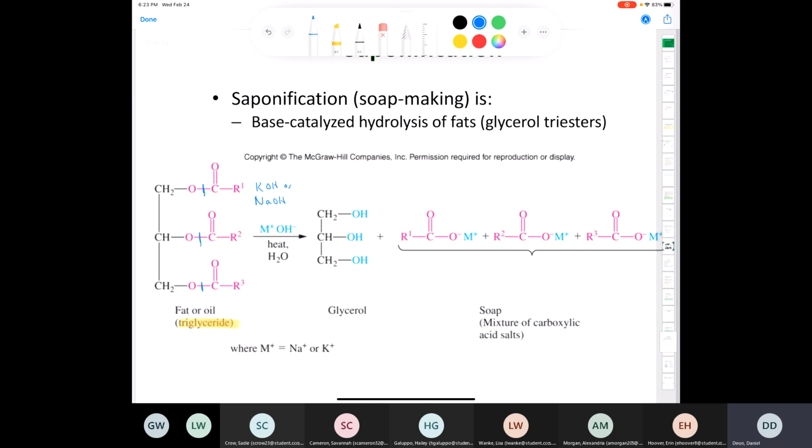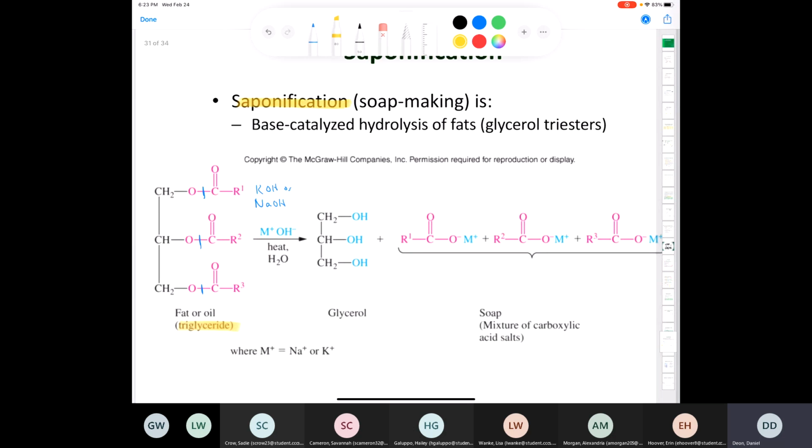Anyhow, you break all those bonds here, you end up with all these carboxylate salts, and you end up with this molecule, which is called glycerol, or 1,2,3-propanetriol. So here's the answer. This is what soap is. That's what I wash my hands with? Yeah, it's just the carboxylate salt of a fatty acid. And if you're wondering why it is a fatty acid, it's because these tails here, these R groups, are big. Anyhow, so that's how soap is made, and that's the whole process of saponification.